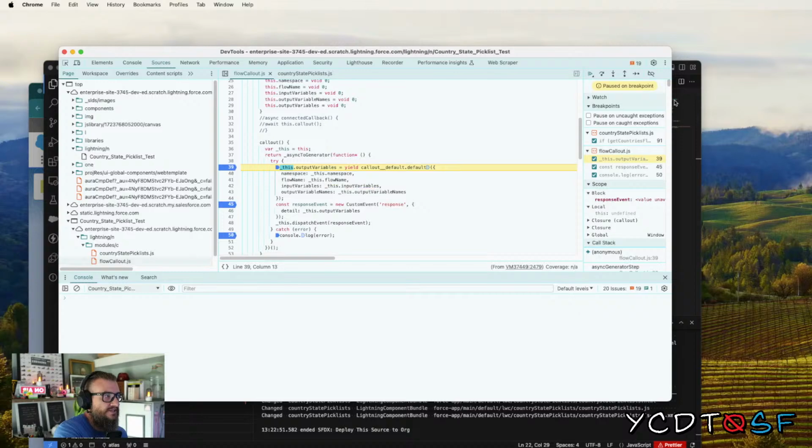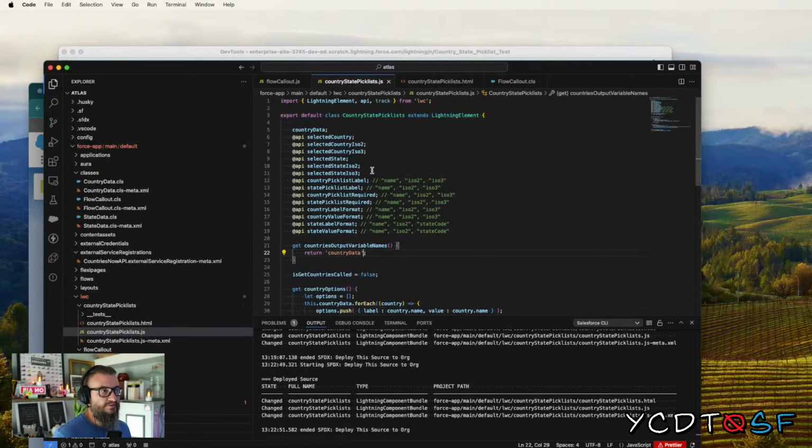Let's try something else. It's not going to matter, but I want to create input variables.